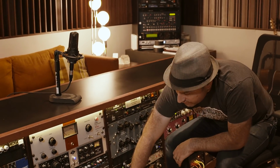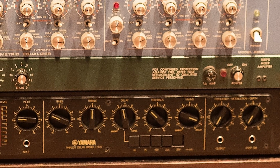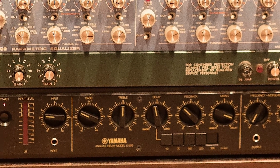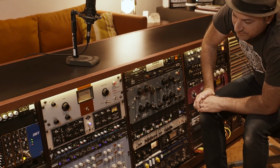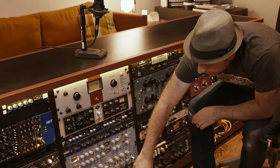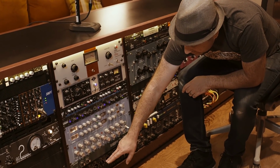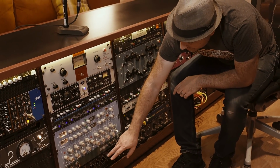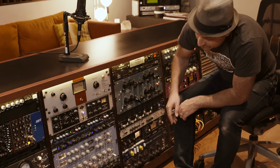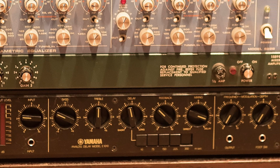Down here we have a Yamaha E1010 analog delay. So this was probably designed more for a guitar rig, to be honest, but it's a cool studio piece as well. It's got an EQ on it. It's got the delay times with this push button and with the delay knob here. You got your feedback and your mix knob, and actually this very, very interesting frequency modulation section that can get pretty crazy.